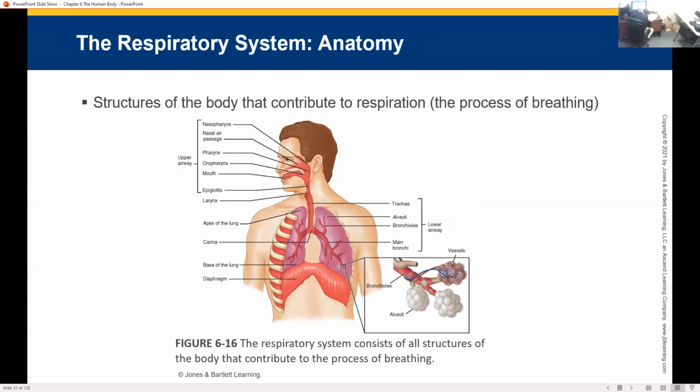So this is a very good picture of the structures that deal with respiration. Please realize the respiratory system starts at the nose and the mouth, and it goes all the way to the terminal end of the alveoli. This entire system is lined by what they call epithelial tissue, and epithelial tissue is mucus producing tissue. All of you should know that from when you blow your nose and junk comes out, or if you've got a cold, you start coughing stuff up.